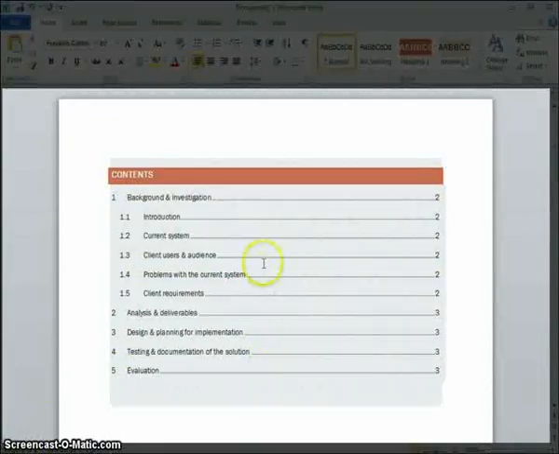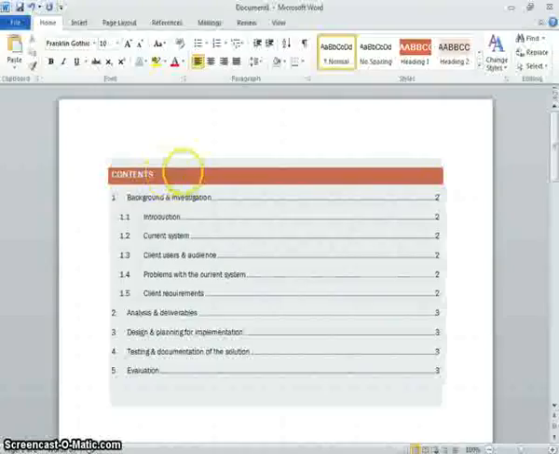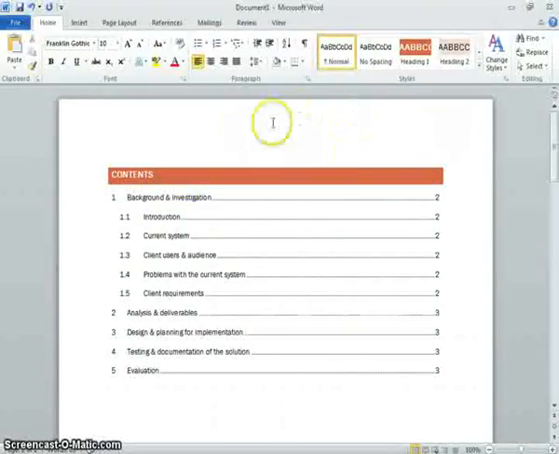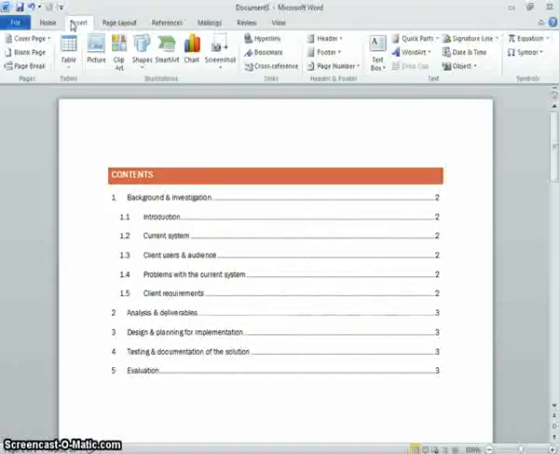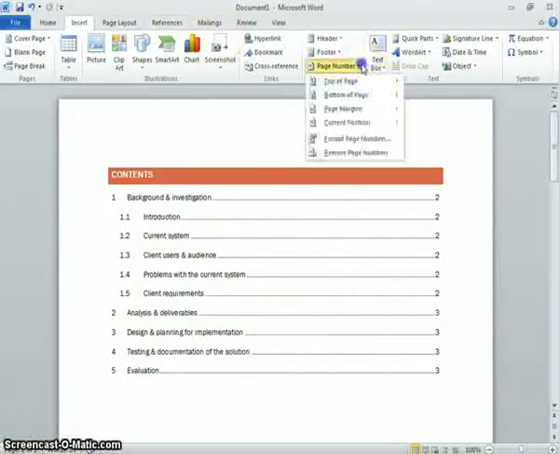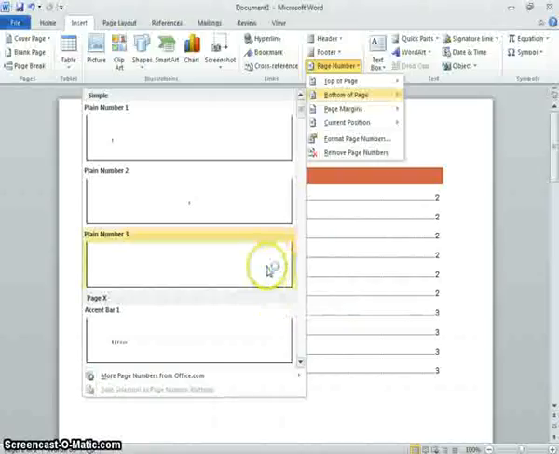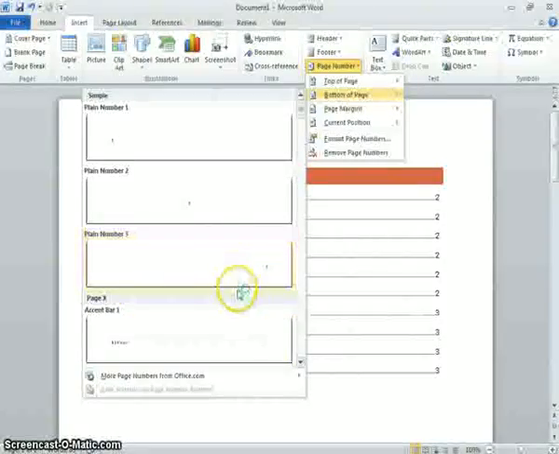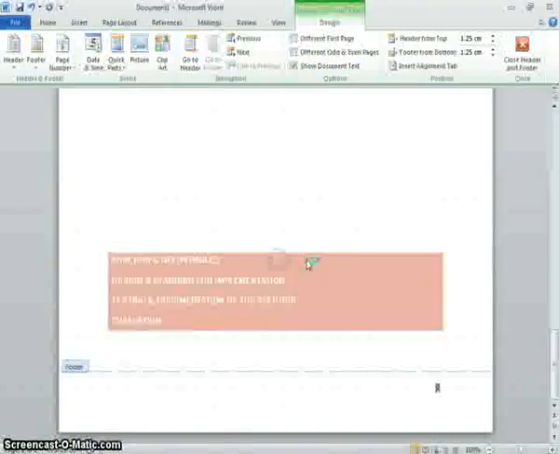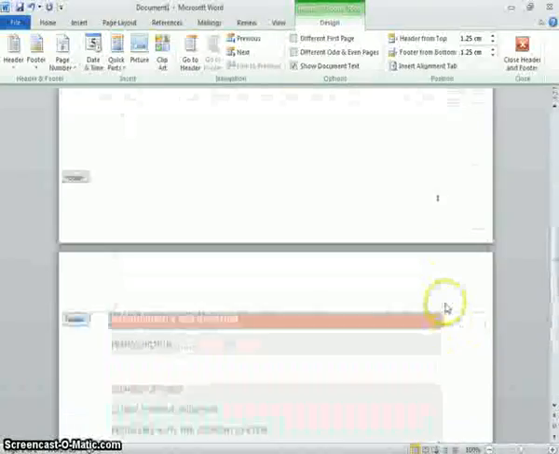The next bit of setup that we just need to look at quickly is stuff around page numbers and the headers and footers that you need to have set up in your report. So let's start with the page numbers first, and if you go to insert, you've got page numbers on here somewhere, there it is, and you want to have them at the bottom of the page and in the right hand corner. That just makes it easier for me when I'm marking it, to be honest. You can have a play around with the styles there if you want. I'm just going to select that one, so I've got my page number in.